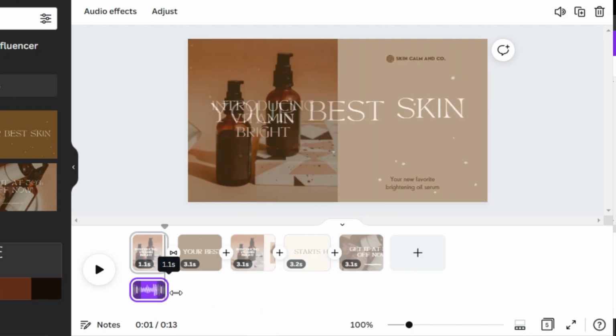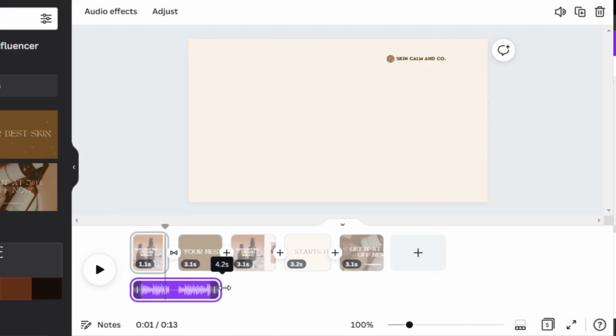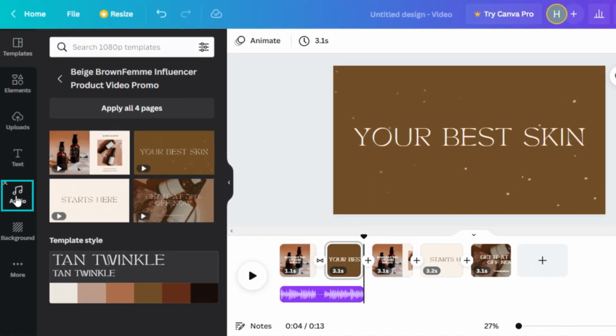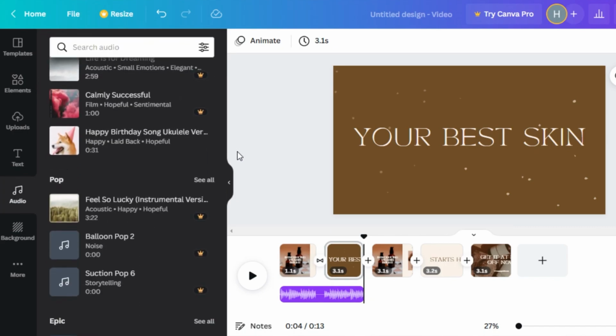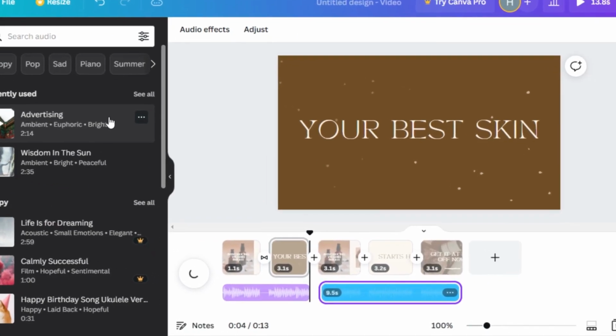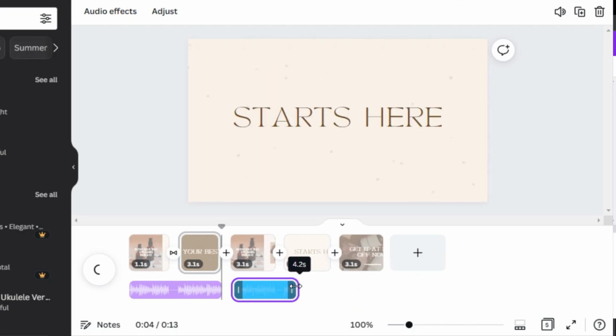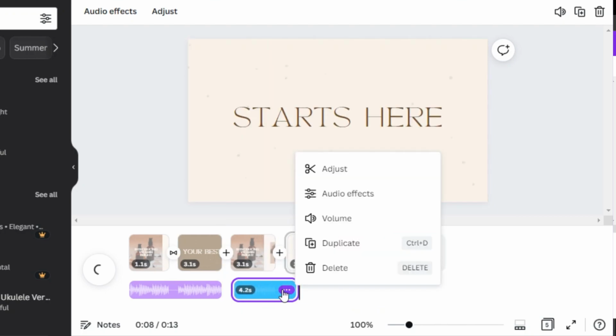and add more than one music to each scene. So let's say that I want to add a music to my first 2 scenes, and then simply go to audios. In audio, we can simply select any kind of audio from here, and it will be added right here. Now I can simply drag it and place it wherever I want to. We can also split the volume and the sound. We can adjust it, add audio effects, and more.